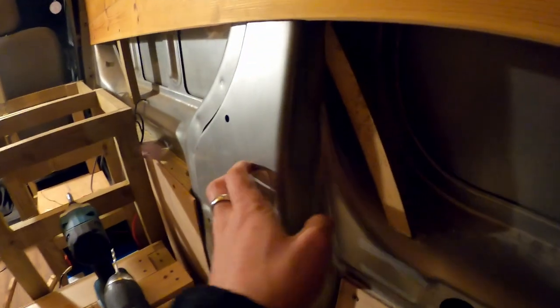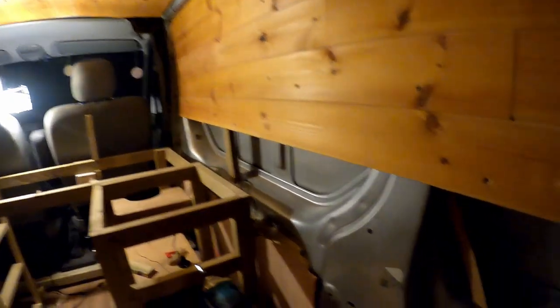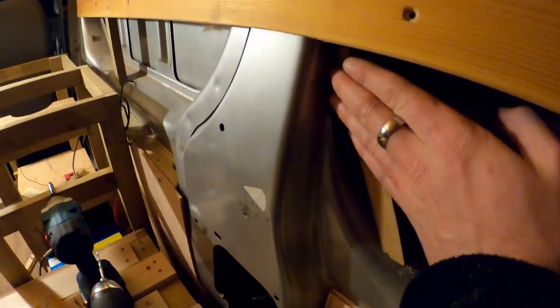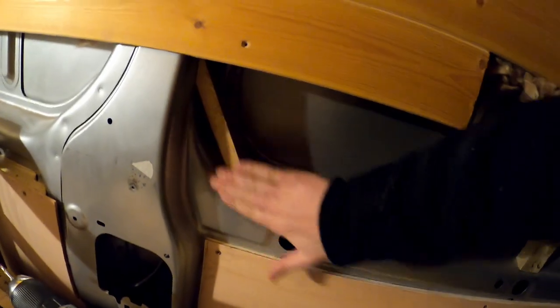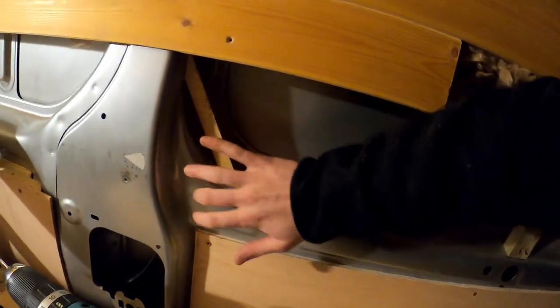Okay, so I've just been doing the cladding, but there's a piece of the van here which sticks out quite far, further than where I'm screwing in there and there. So I'm going to come on the inside of this here and the inside of this and just carpet this bit. So I shave down a piece of the tongue and groove there so it sits a bit more flush and doesn't pull out too much. And then I've also put a piece in here so I can attach the tongue and groove in there, because this is quite awkward to screw into. But it's coming along nicely, so I'm going to crack on with some more.